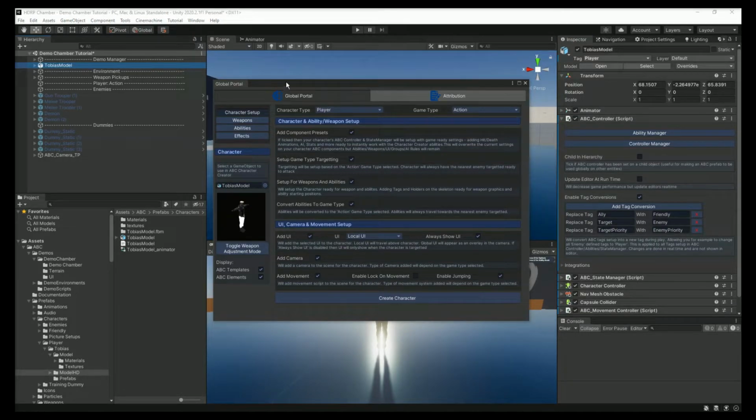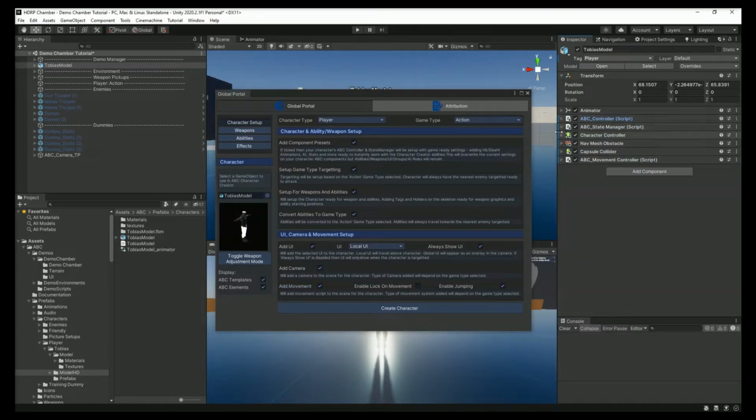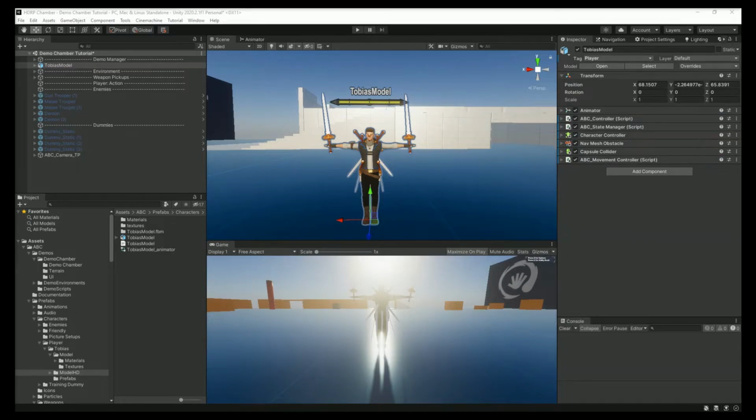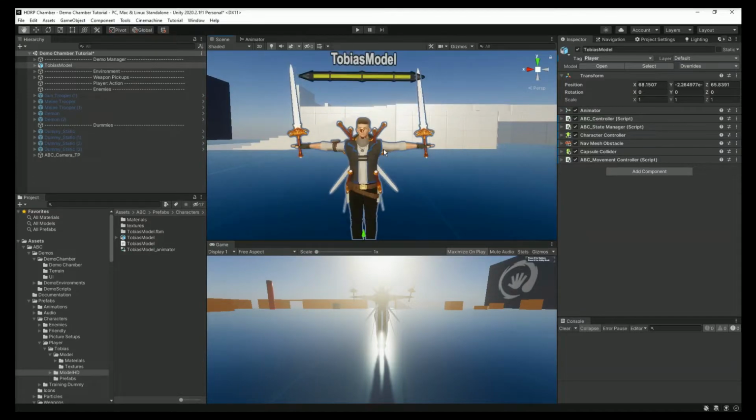Now that the character has been created, we will need to make sure weapons and abilities will activate and be placed on the character correctly. To check and configure this, we will press the Toggle Weapon Adjustment mode. This will add some placeholder weapons and guns on your character. If they are not sitting in the right place, then simply rotate and move the parent object, typically starting with ABC underscore and end with the word holder.